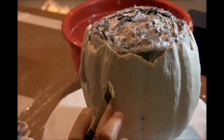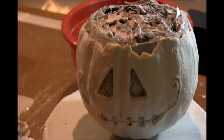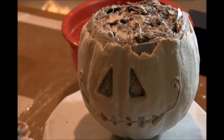Once your face is complete, set your pumpkin in front of a fan to dry. After 24 hours, you should be able to pick it up and lay it on its side so that the bottom can dry.